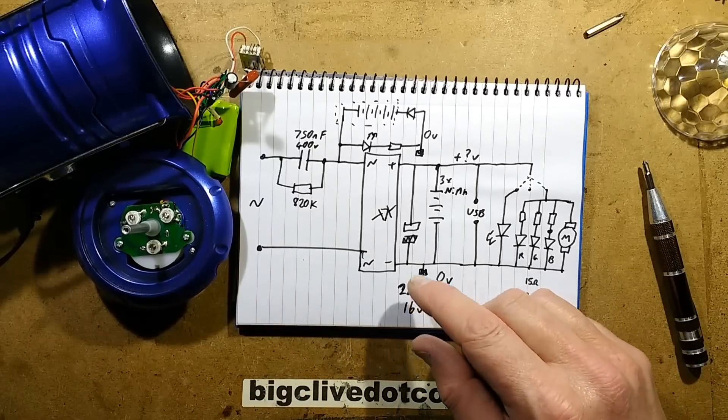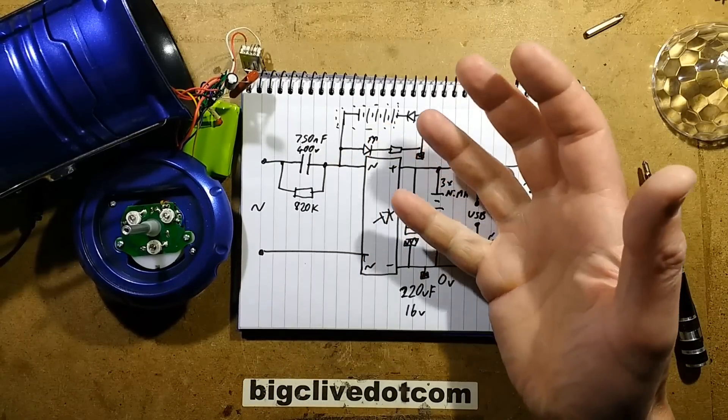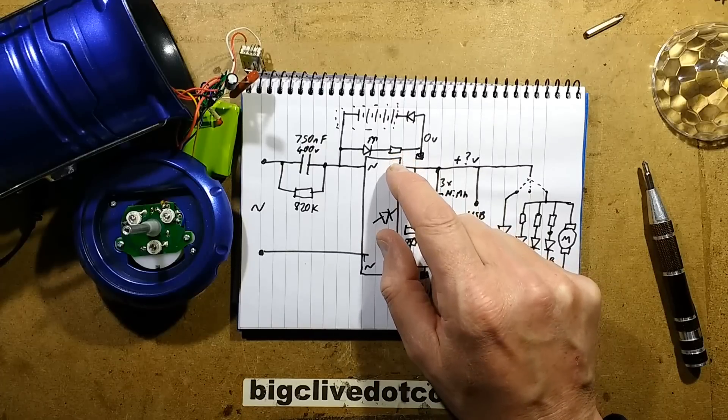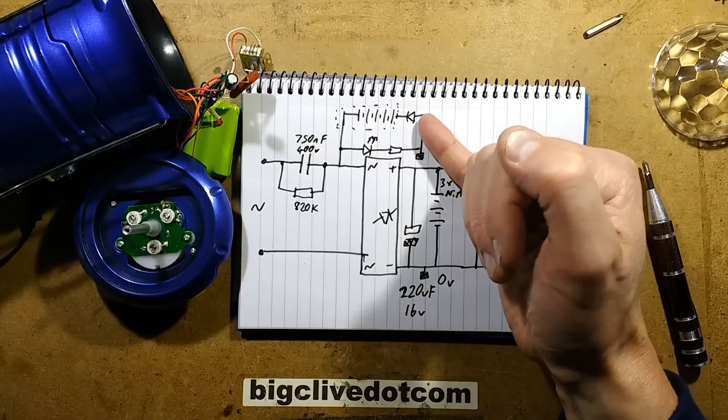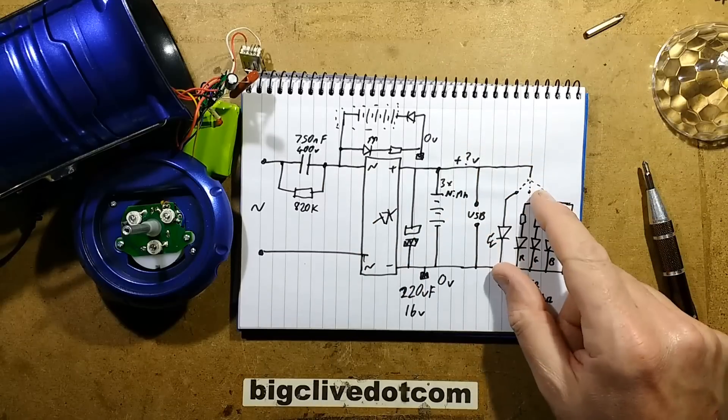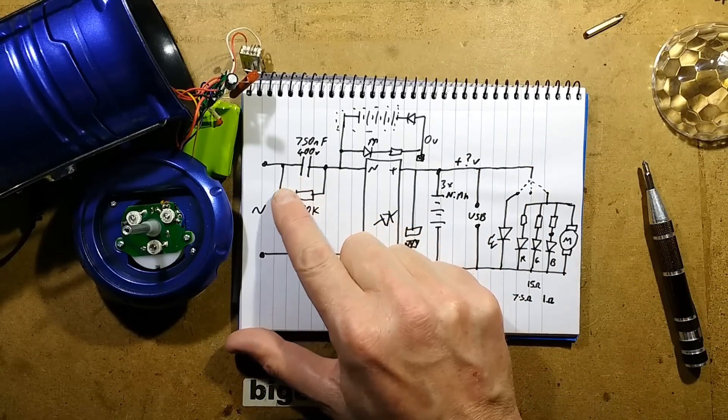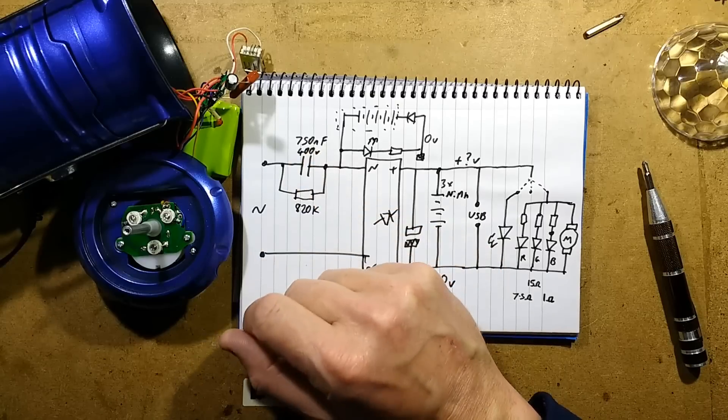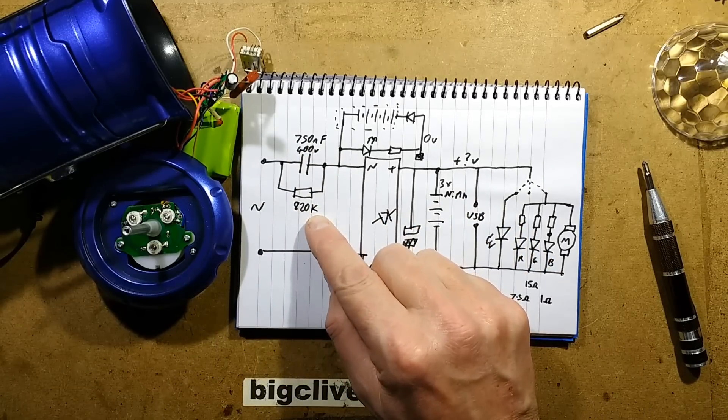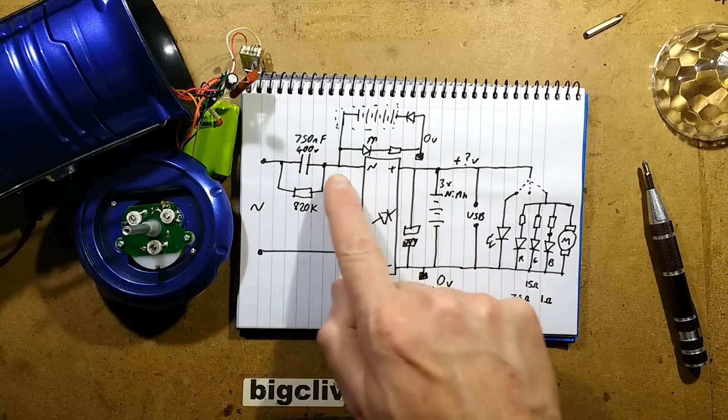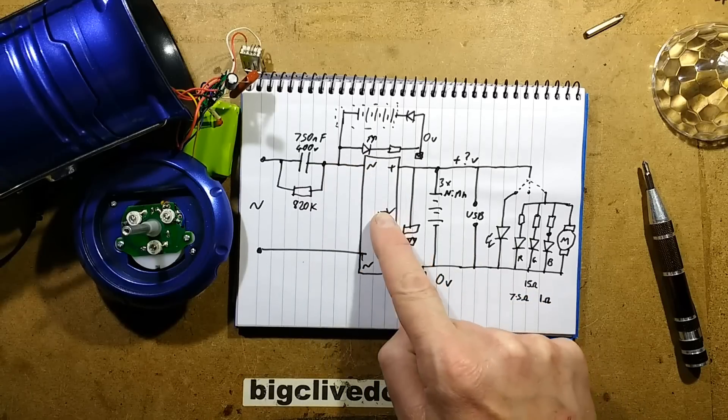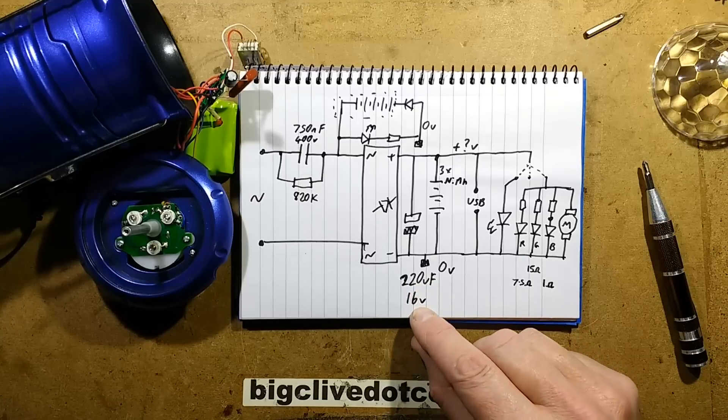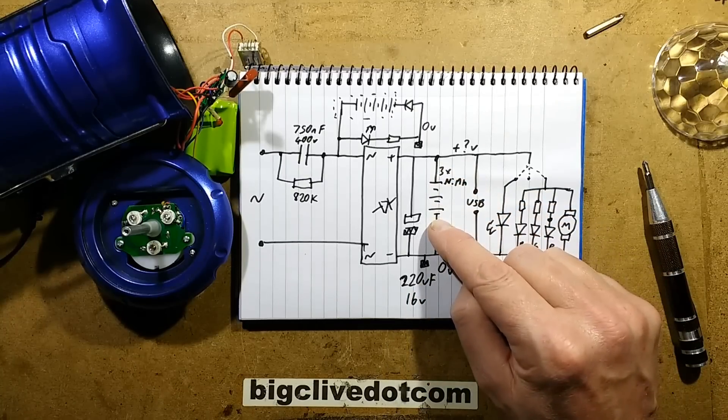Here's the result. The circuit board is based on one of the standard units that doesn't have a disco light section. It's got the facility for a solar panel, it's got the diode in the circuit board but it's not used. But everything else is pretty much the same. The capacitive dropper uses a really odd value capacitor, 750 nanofarad, quite an odd value, with an 820k discharge resistor across it. That then goes via this full bridge rectifier, charges this capacitor just really used for smoothing, 220 microfarad 16 volt, and then charges the nickel metal hydride cells.